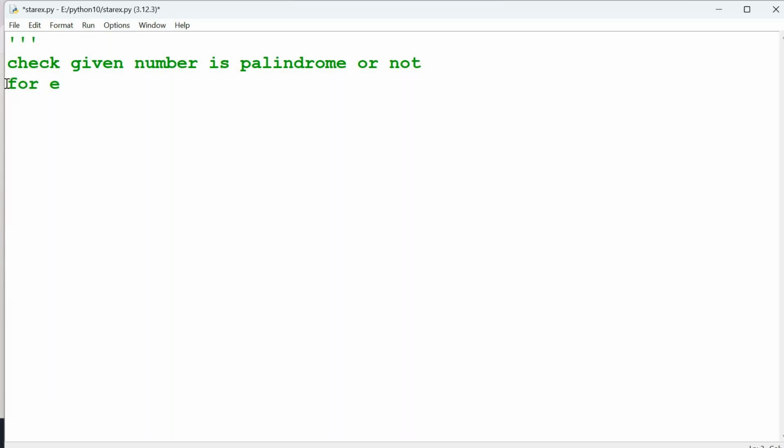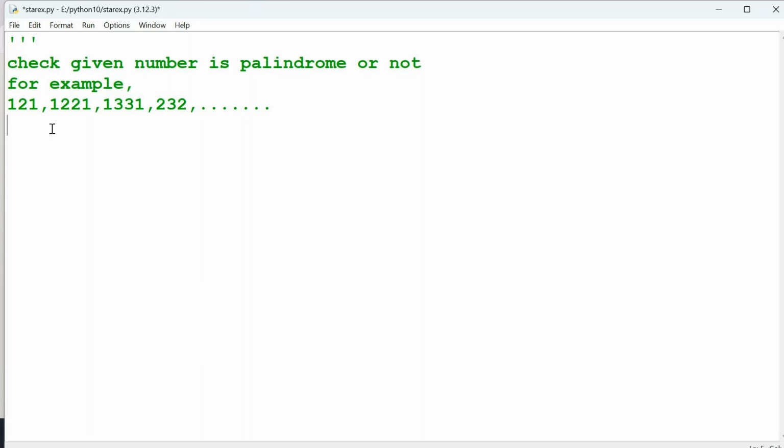For example, palindrome means, for suppose, 121, 1221, 1331. If you reverse it, then you will get the same number. For suppose I was giving 232. So 232 is also nothing but a palindrome. If you give 345, its reverse is 543, so it is not a palindrome.